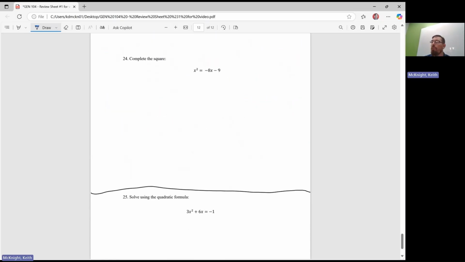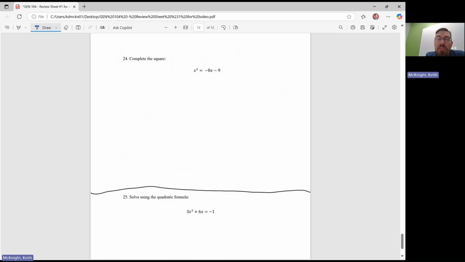Now, number 24, we're completing a square. So completing a square is a technique to solving a quadratic when it doesn't factor, because it doesn't have to factor to do the completing the square technique. Now, to complete a square, we're going to try to create what I like to call a perfect polynomial. What a perfect polynomial is in my mind is something that factors as the same thing twice. Okay? So, in order to do that, we're going to have to manipulate what we have here by adding and subtracting something that creates this perfect polynomial.